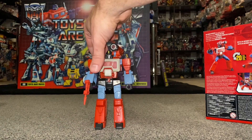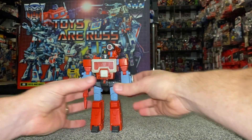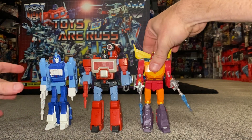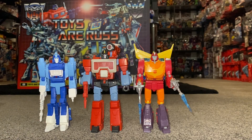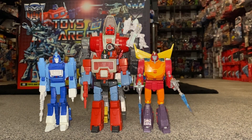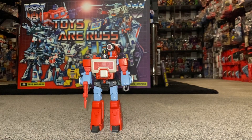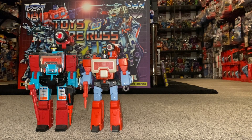Let's see how he compares with other figures in exactly the same toy line, because if you're displaying them you'll want to see what he looks like next to them. Ironically he's bigger than Hot Rod. He's pretty much bang on the same size as Blurr and Jazz. Compared to a leader class figure, he's nowhere near — and that's absolutely fine, he is only a deluxe figure and he shouldn't be anywhere near as big as a Dinobot. He displays really well with the Studio Series 86 figures.